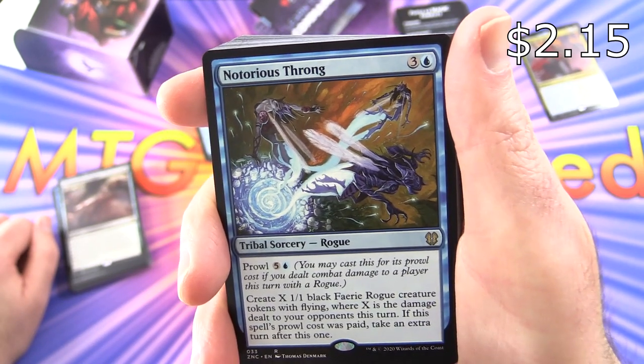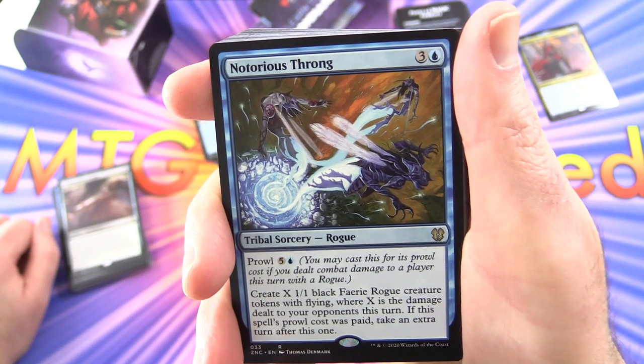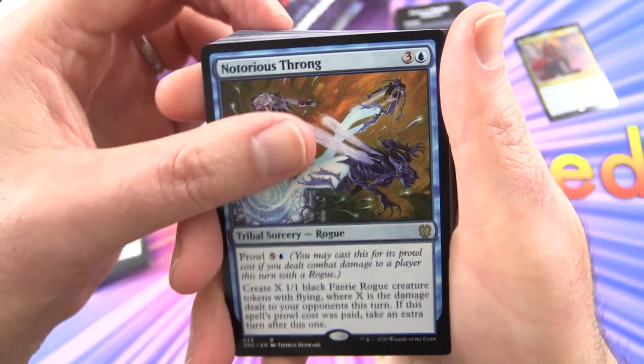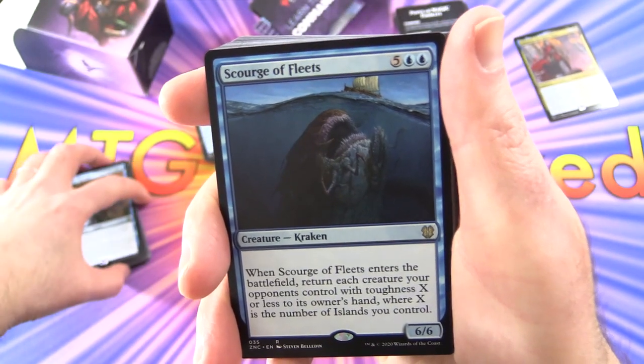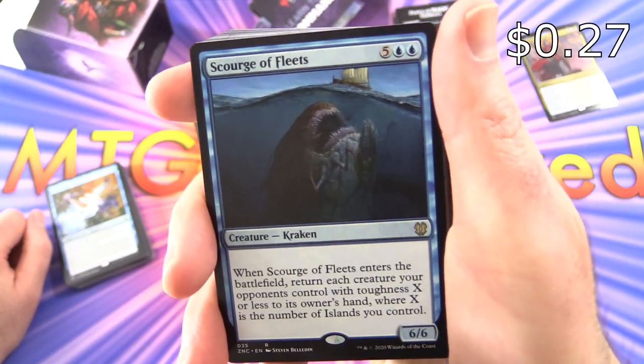Another rare, Notorious Throng, tribal sorcery Rogue, for 4, prowl, 5 and a blue. Create X 1/1 black Faerie Rogue creature tokens with flying, where X is the damage dealt to your opponents this turn. If this spell's prowl cost was paid, take an extra turn after this one. Fun.